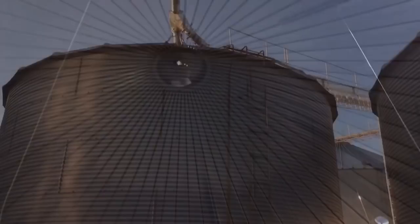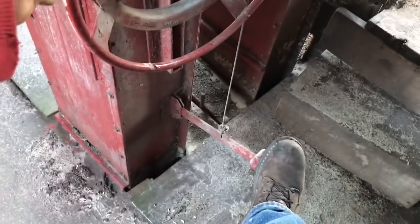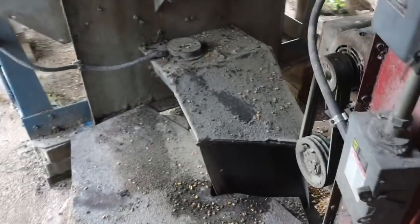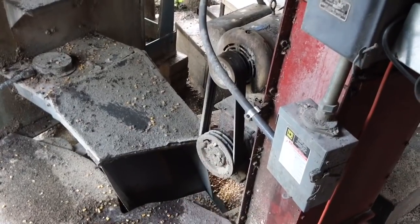I might leave this door open and try to show you guys the corn coming in here, but it gets dusty fast. Always good practice to check the grain leg and what bin it's set for. For those of you wondering how you switch the grain leg to a different bin — step down on this and you can spin it to whatever bin you want it to go in. That's where it comes out of the dryer, and that's also where we can bypass the dryer with the soybeans if we need to.